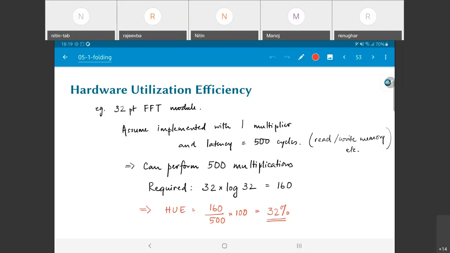And this hardware utilization efficiency is always something that we would like to maximize, just like any other kind of, you know, which is why basically we are calling it an efficiency. We always want to maximize the efficiency of usage of any system that we are building. Why is it not always possible to get 100 percent? Because unlike the trivial sort of adder case that I showed earlier, in practice, any hardware actually involves multiple different kinds of operations. There could be some read and write access to memory, there could be some other things, there are some multiplications, whose output in turn is being used by adders before I can then do the next multiplication and so on. So, that is what is finally ending up taking 500 clock cycles, not just the multiplications alone. If I find that my utilization efficiency is low, then obviously I should be looking at some kind of modifications to my architecture to try and improve the efficiency, but in general, it is not always possible to get 100 percent.